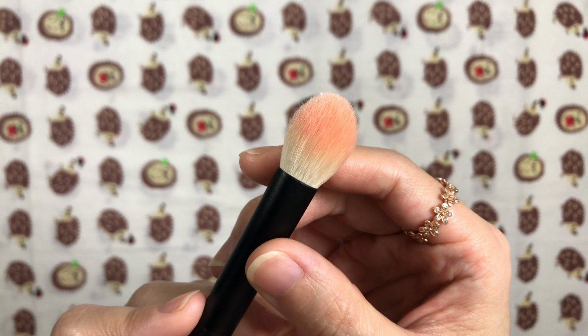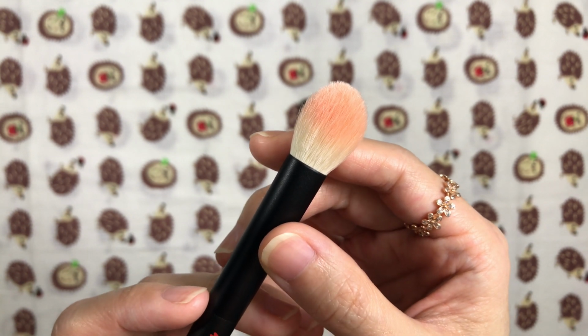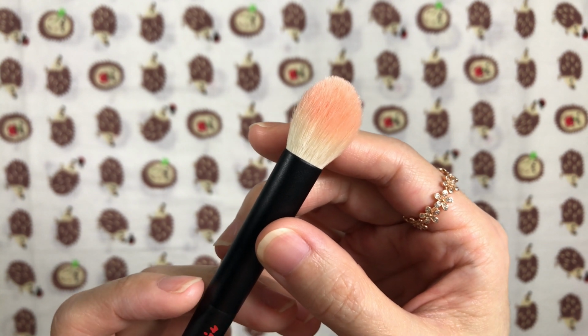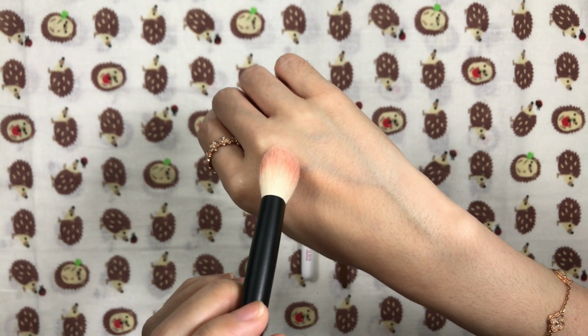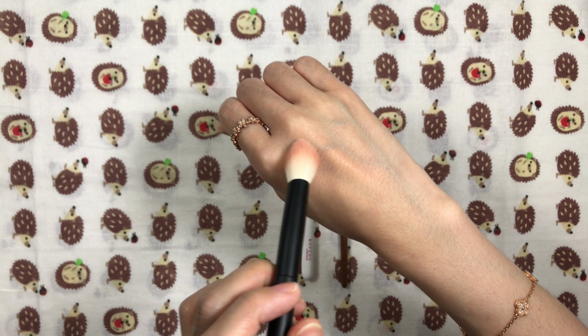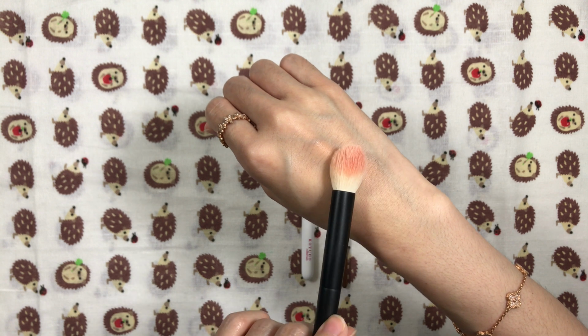For the shadows that are easy to smooth onto the lid, it applies pigmented and evenly. For the shadows that aren't easy to work with, the color is deposited in the first area you place it and it doesn't blend well. I end up doing a lot of windshield wiper motions and it tugs at my skin, which isn't good at all. It didn't bother me when I was younger, and I didn't have a problem with blending vigorously on the lids back then, but now that I'm getting older, I'm more careful with the skin on the delicate eye area.